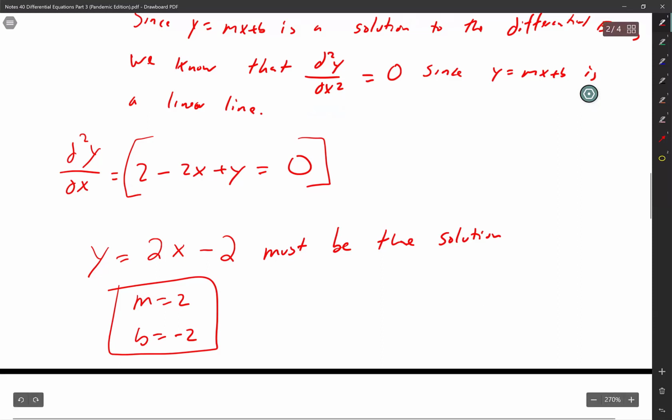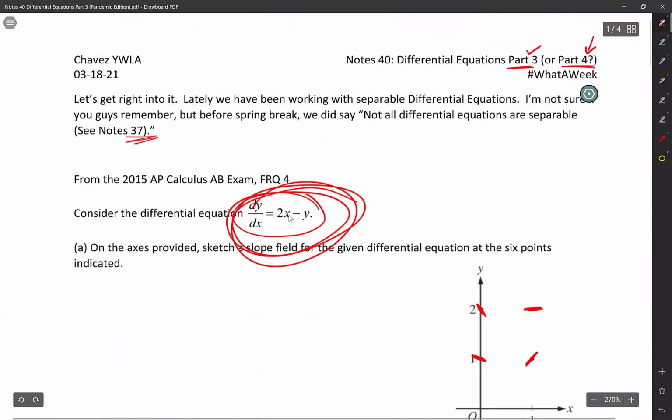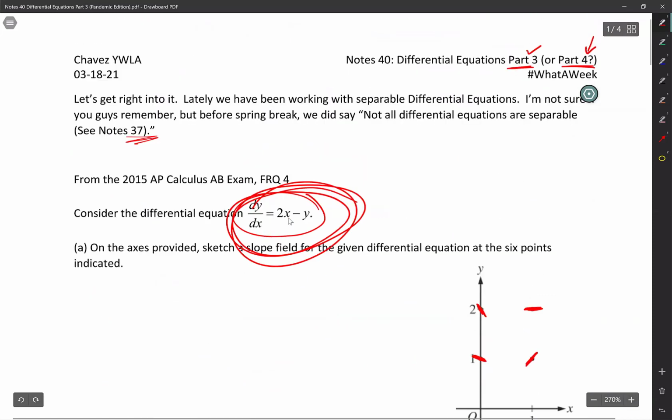Wait, I'm confused. Oh, what's up? Because if the original equation is y equals 2x minus 2, how did they get the first derivative of 2x minus y? What do you mean? Are you looking at? Oh, okay, I got you. How did they get the 2x minus y? Well, we went to the second derivative from the 2x minus y. If you want to do, let's see, the first derivative is 2. Okay, but this is one solution for dy. The dy/dx is 2x minus y. This is going to help you do your slope fields.